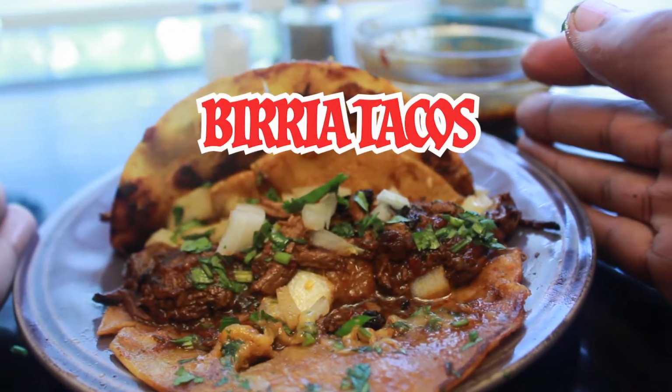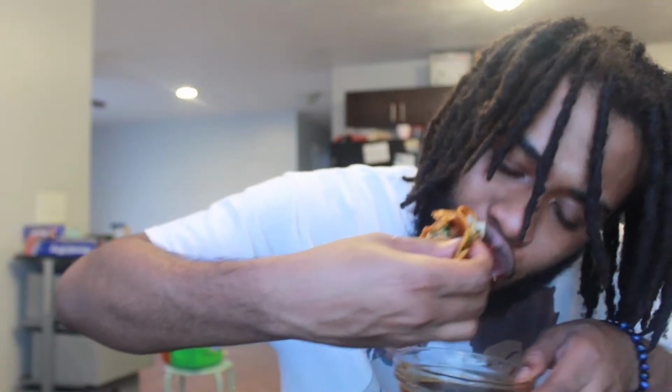I ain't wasting no time. Birria tacos. You see it. I am not making this traditionally. This is my way of doing it. Also, Rhode Island doesn't have all the ingredients for the birria, but it's still gonna be fire. I know you see that. You see it. It's gonna be fire.